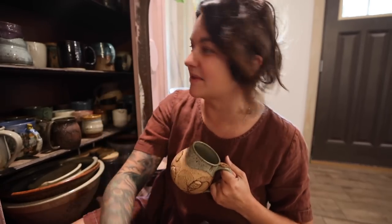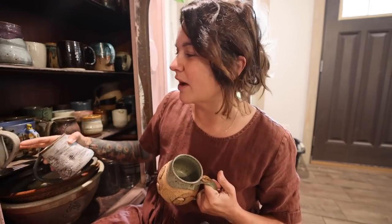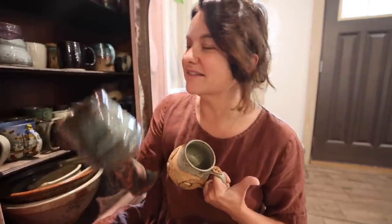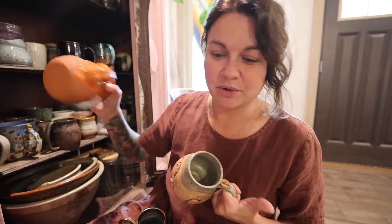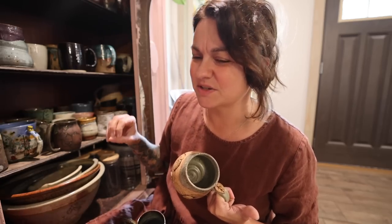This is actually the first mug I've bought in a really long time. Hayley passing away — it didn't put a damper on it exactly, but it made it a little sobering. Prior to that I was constantly collecting pottery, constantly getting pottery from her. When she died, pottery was very connected to the grief — seeing a pot online, feeling excited about it — being like 'I really want to buy that' — it's the first time that's happened to me for a while. So I really love that.